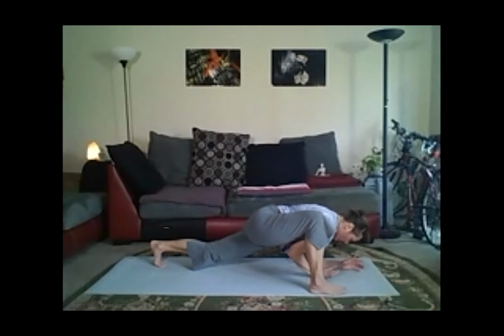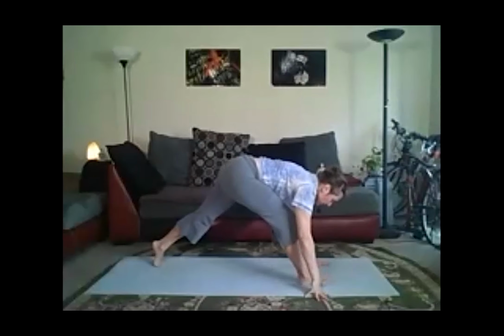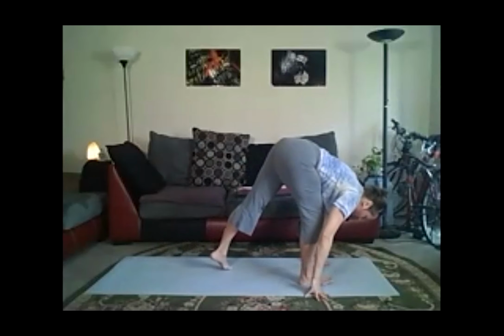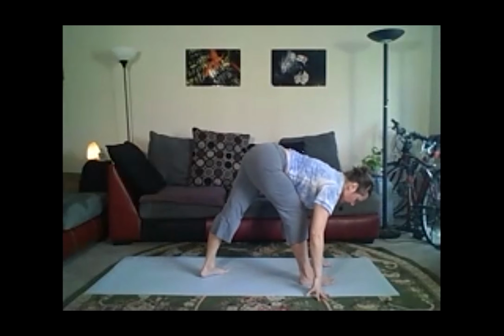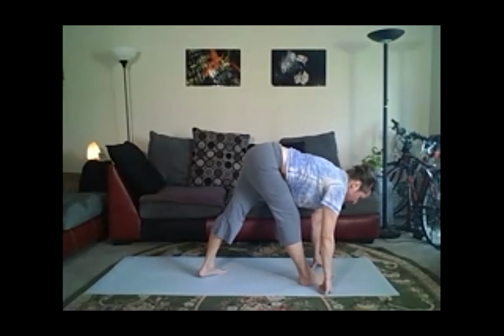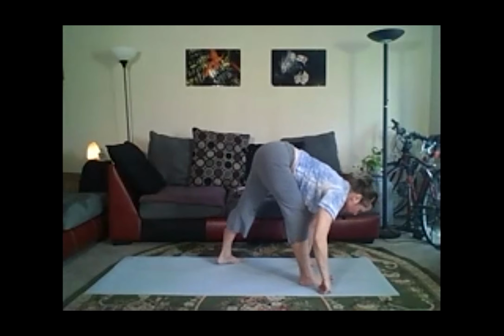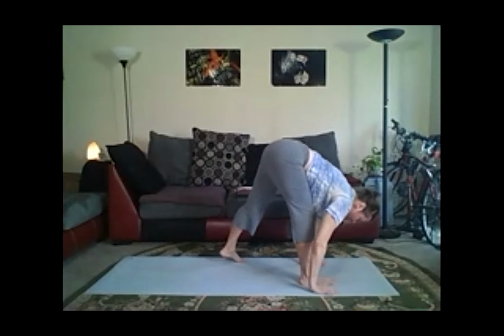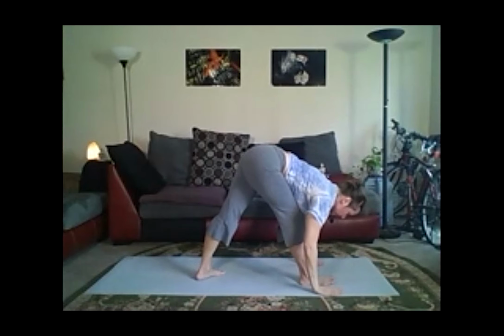Pyramid. Walk yourself back up to your hands if you're on your elbows. Bring right foot to center, left foot forward a little bit, so it's about 2.5, 3 feet behind the right. Possibly like triangle where your feet are in one line, but square your hips to front of mat, belly over right leg. If you need to move left foot over to the side a lot to take any pull off the low back, please do.